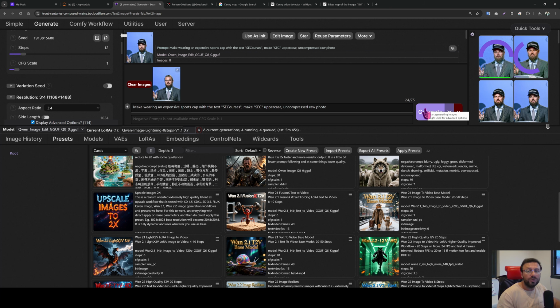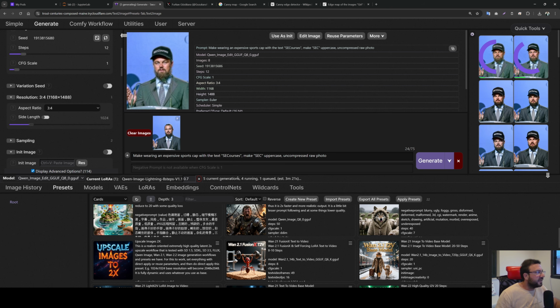Upscaling works really well when you change the entire image or when you generate an entirely new image. But when you make minor modifications, upscaling may break it. When you generate images with Qwen Image, I recommend upscale. When you generate images with FLUX, with SDXL, with Stable Diffusion, I recommend upscale. But when you make minor edits to existing images, upscaling may break. So it is up to you. You need to test it and see.